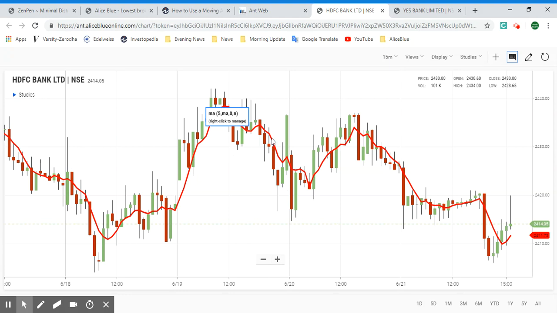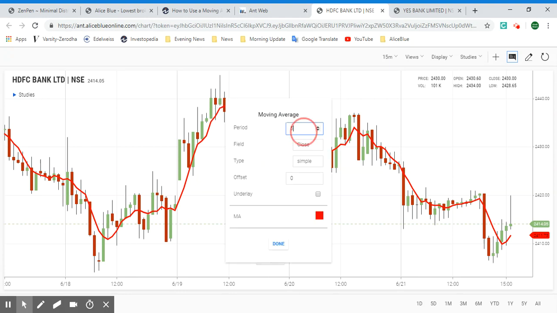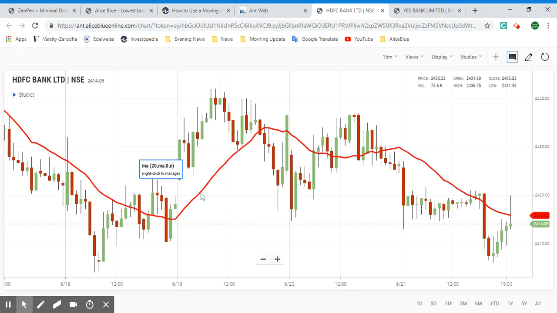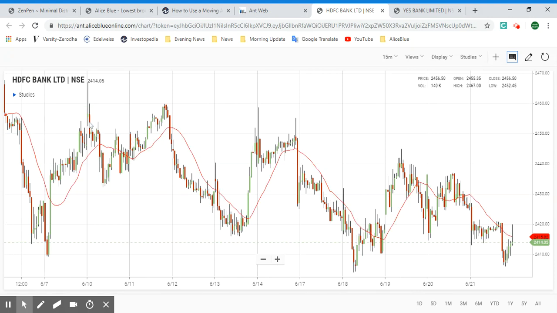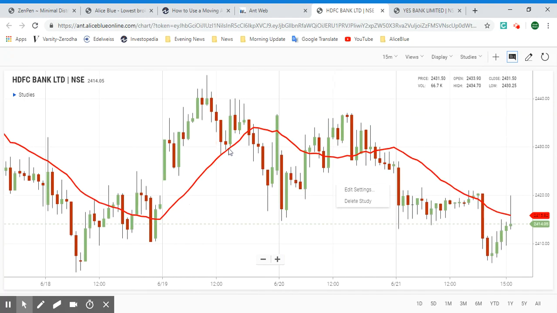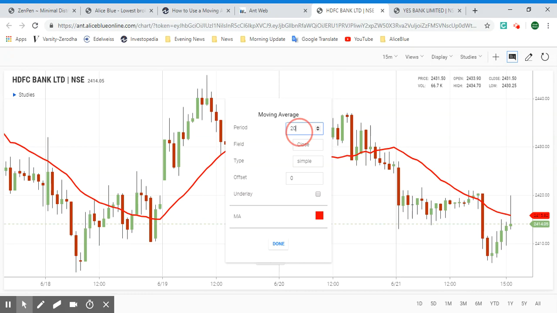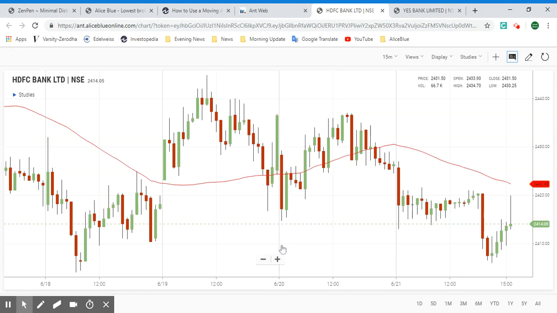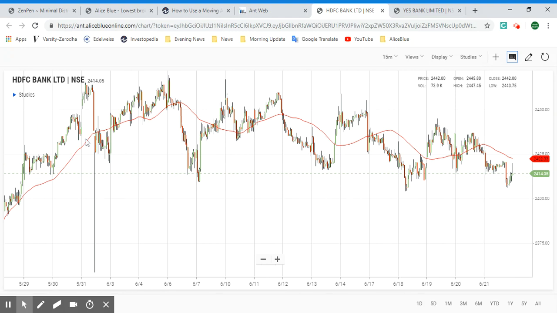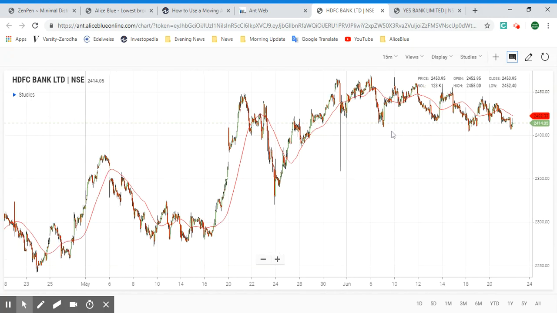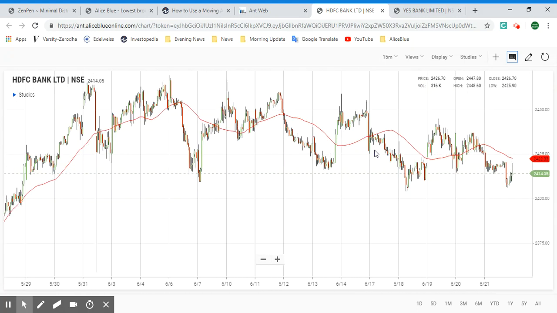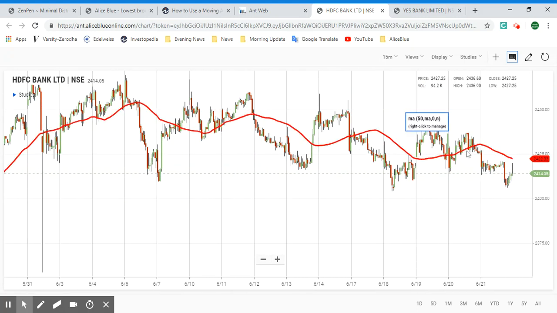Now let's edit that. Let's apply a 20-day simple moving average. As you can see, it doesn't follow the trend as closely as the 5-day simple moving average. Let's edit this some more and keep the 50-day moving average. As you can see here, this just shows you the overall trend of the chart, but it doesn't actually go as high as the highs or as low as the lows. You can zoom in and zoom out with the moving average to see how it has performed over the years.